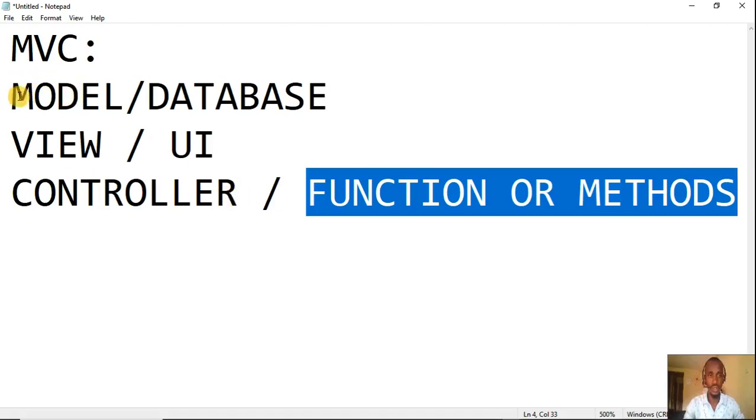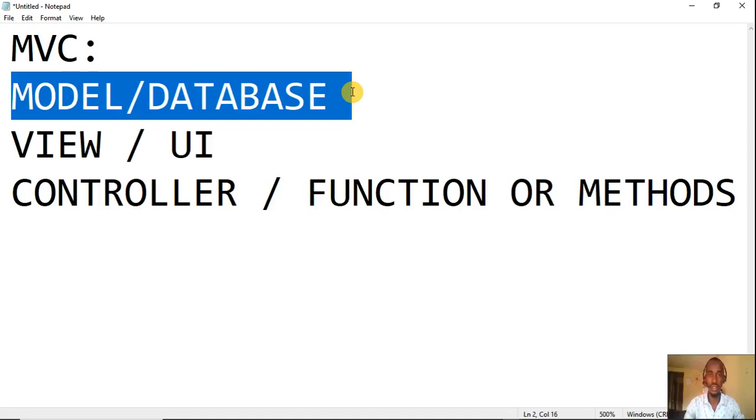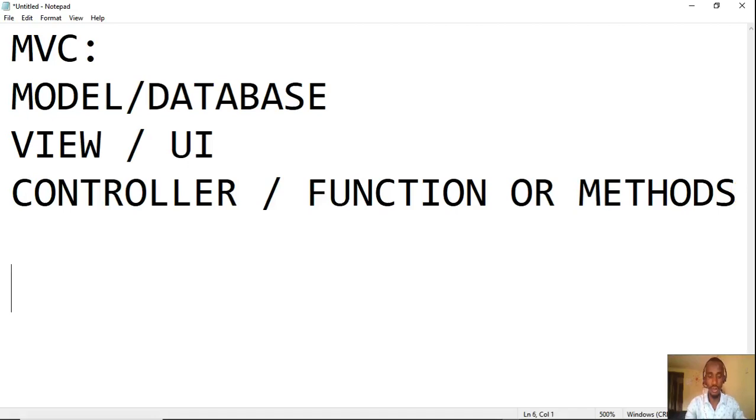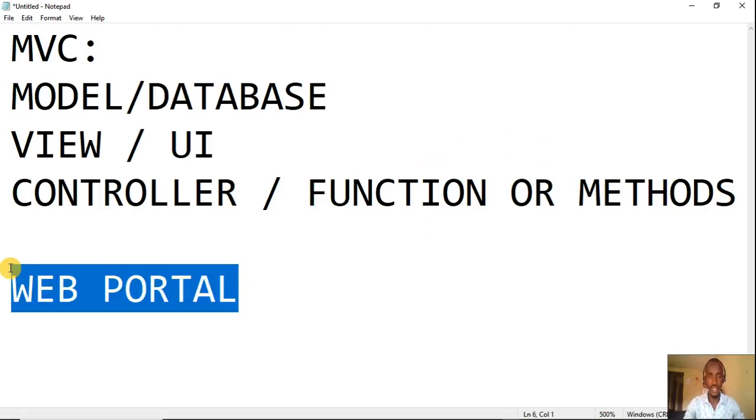So we start with the model. Without knowledge of the database we cannot proceed. Meaning, if you haven't developed a database already, you need to get that database into a web portal, with the aim of developing a web portal. I'm talking about the end product. The end product will be a web portal. This will be the deliverable at the end of the day. So we start the process.